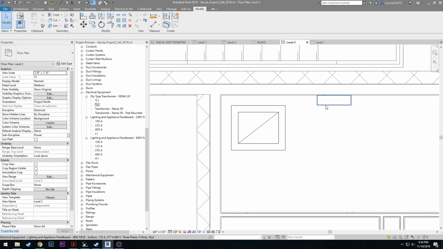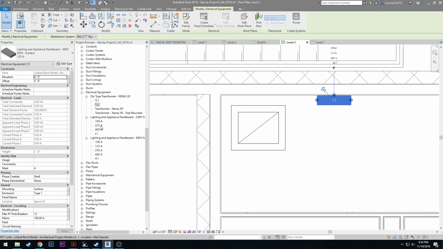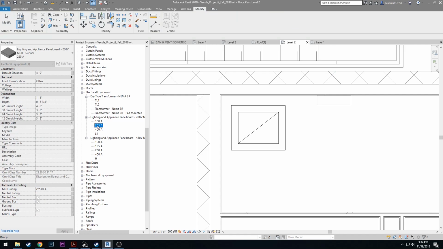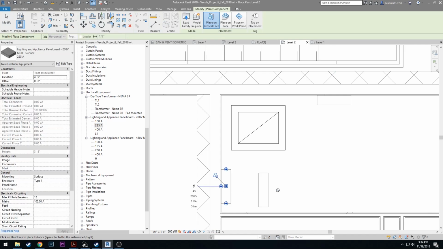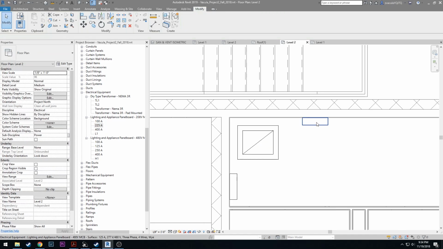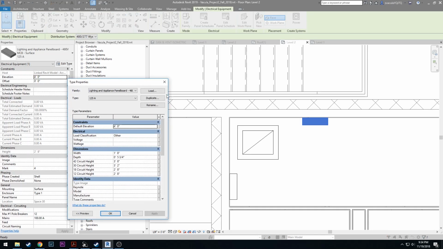Alright, so we have the 480, so now we need the 208. 225. Drop that here. Alright, and then we're going to go to the same duplicating and renaming process.